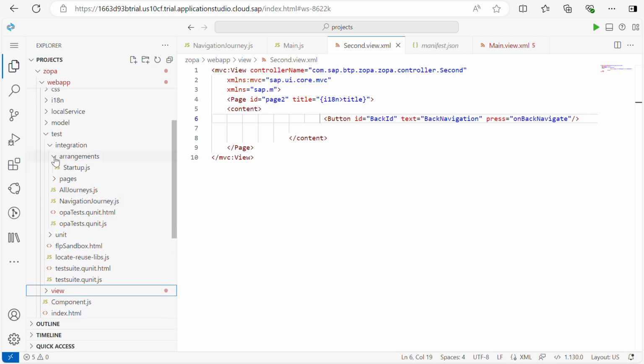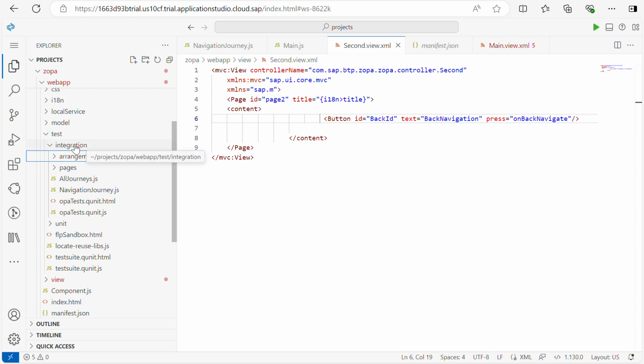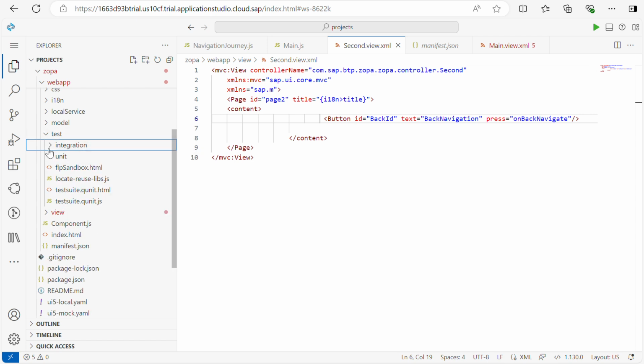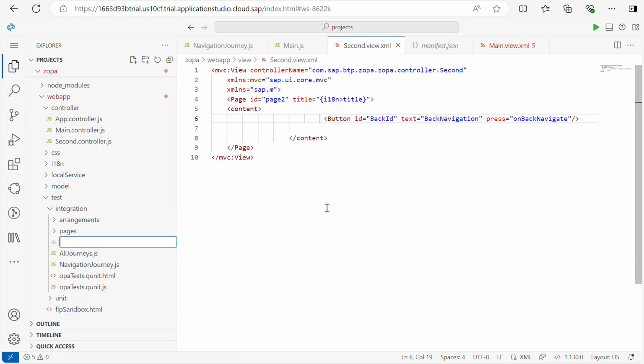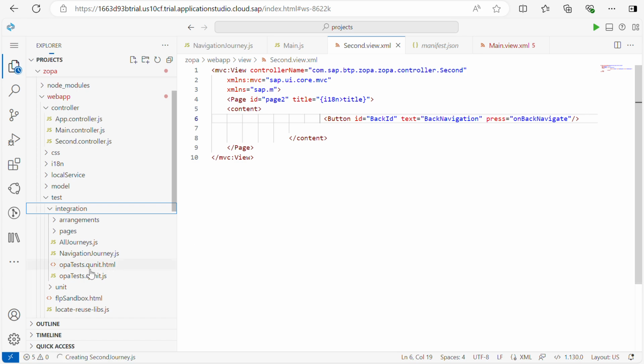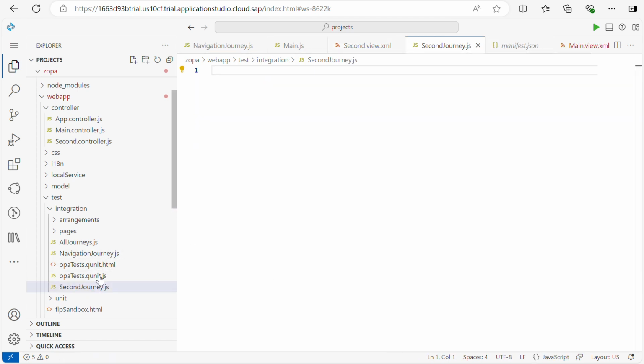For this second view, I will maintain a separate journey. To do that, right click the iteration, new file, second journey. This is my file name. Now the second journey is done.